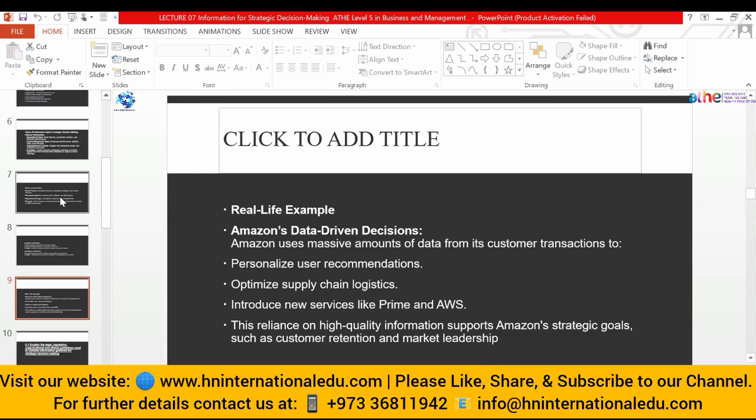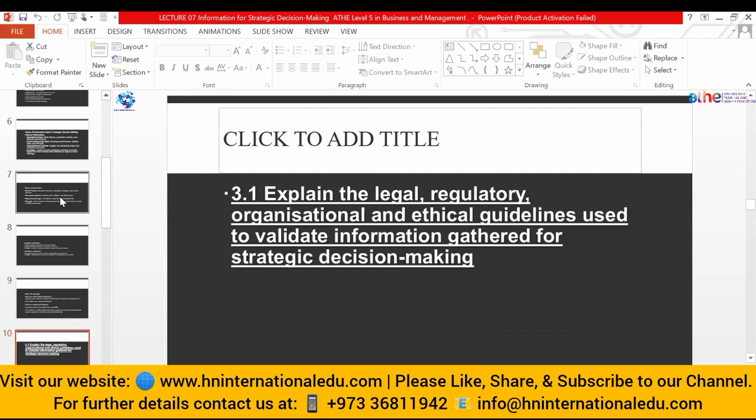I hope LO3 main heading is clear to everyone, and I can discuss now the AC 3.1 using all the points from indicative content. Okay. All right. And it says explain. Here, the command word is explain. We're going to focus on that, and explain is all about everything in detail from A till Z and a general pattern in definition, main body text, and a conclusion.